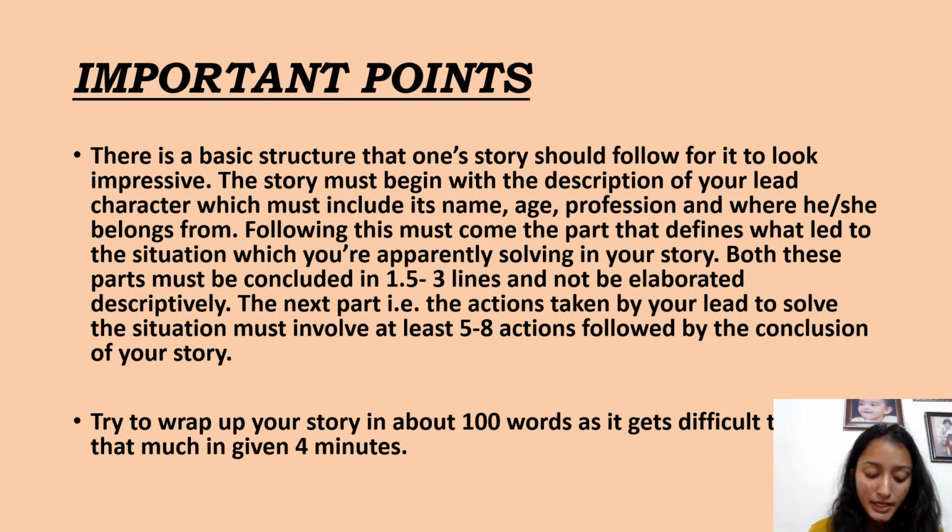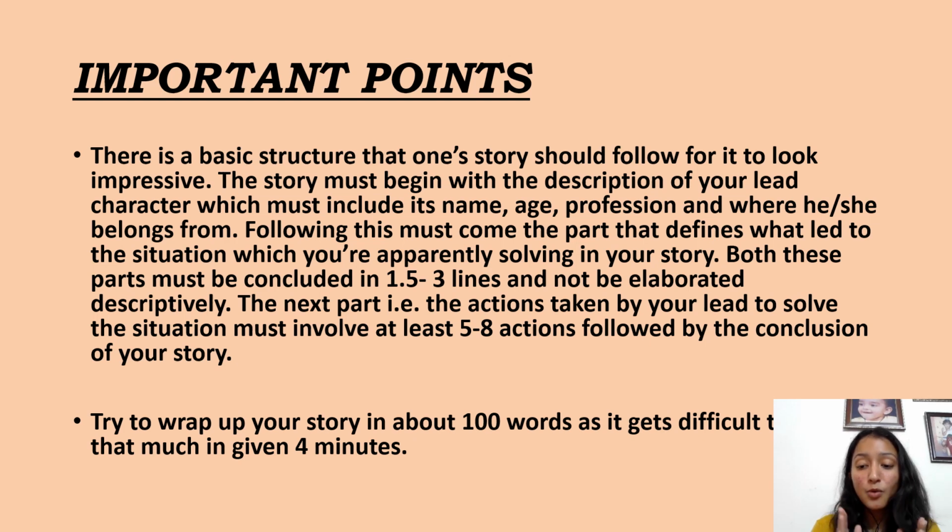Now, the description of your character and what led to the problem that you're going to solve should be concluded in a maximum of 3 lines. Not more than that. You don't have the time for it. Three lines is enough to describe your character and the problem there is. You don't need to extend it up to half of the page or write 10 lines just describing what the problem is. That is not how it should be.